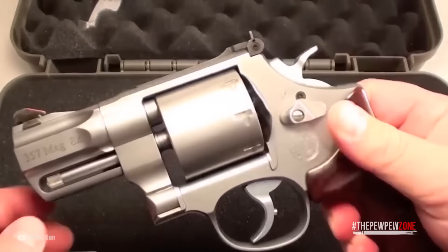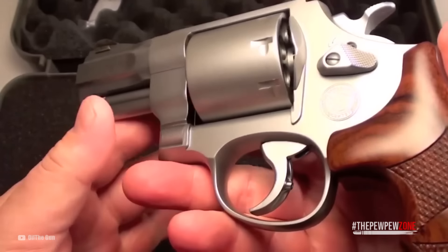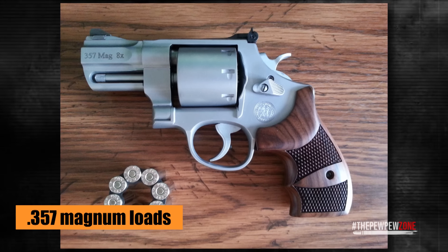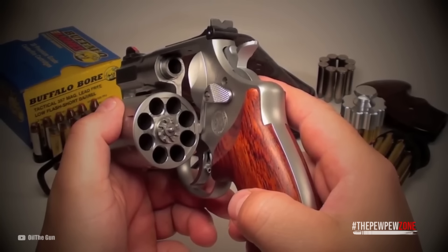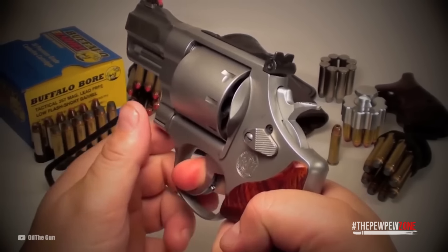Number 3: Smith & Wesson Performance Center Model 627. The S&W Performance Center Model 627 is a high-capacity snub-nose built on Smith & Wesson's large N-frame. With a reasonable MSRP of $1,259, this revolver combines the craftsmanship of yesteryear with modern technology, making it one of the finest high-capacity production revolvers available. The Model 627 secures its place at number 3 thanks to its impressive 8-shot cylinder, which represents the maximum capacity for high-capacity .357 Magnum revolvers. Notably, the cylinder is cut for full moon clips, enabling quick and effortless reloading without the need for aftermarket speed loaders. The chrome flash custom teardrop hammer and chrome flash trigger provide a smooth and responsive shooting experience.